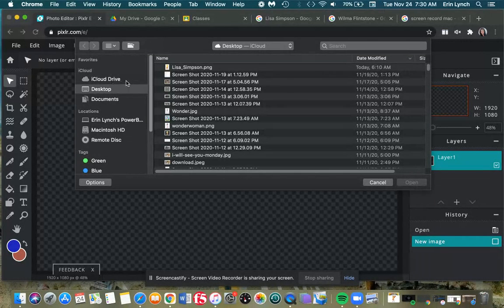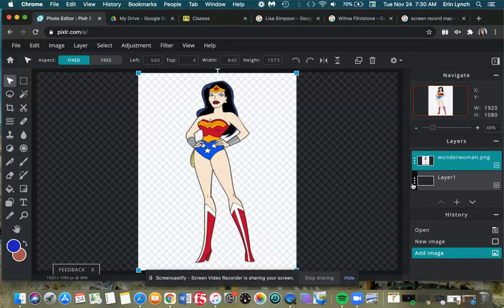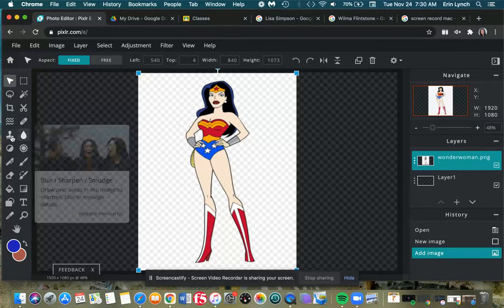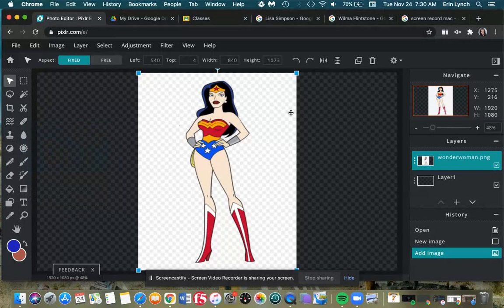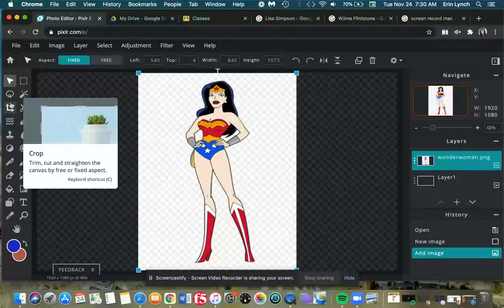Before you guys came to my video here, I saved a picture of Wonder Woman to my desktop. You can also save them to your drive that will be on your computer as well, which they'll stay there. So here is Wonder Woman. I want to use her legs to make my body, but I want to get rid of this background that's there. It's pixelated, but I still want to make certain that it's all gone away. This is a PNG file, so that means that there is no background, but you can see that it's a different background from this, and I want just Wonder Woman to be her own little piece. So how do I go about getting rid of this?